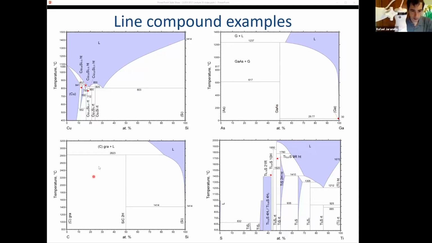Here's another one. Here's another system where carbon and silicon each don't really dissolve in each other, right? You have these apparent line compounds along the y-axis, but there's another line compound right in the middle, silicon carbide. Silicon carbide is a refractory. Some people will say it's a ceramic, some people say no because it doesn't contain oxygen. It's basically a refractory material. It's used for grinding, so it's of enormous industrial importance. It also is an emerging semiconductor material for high power electronics.